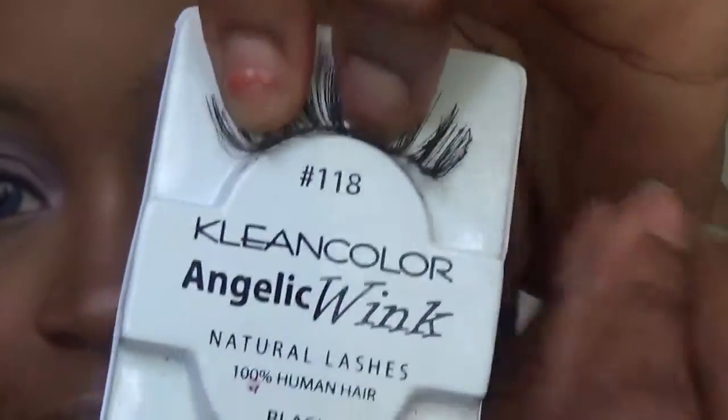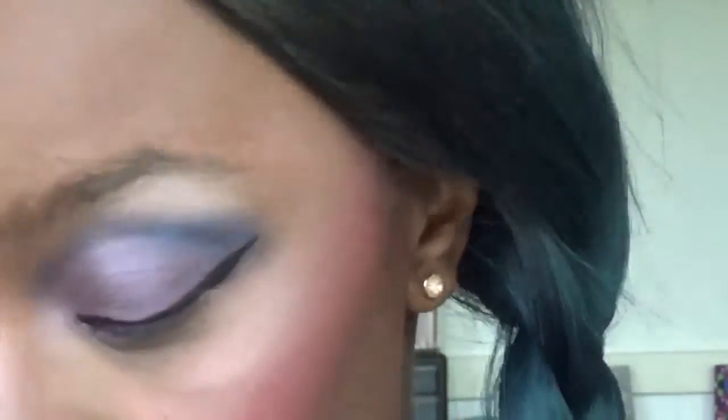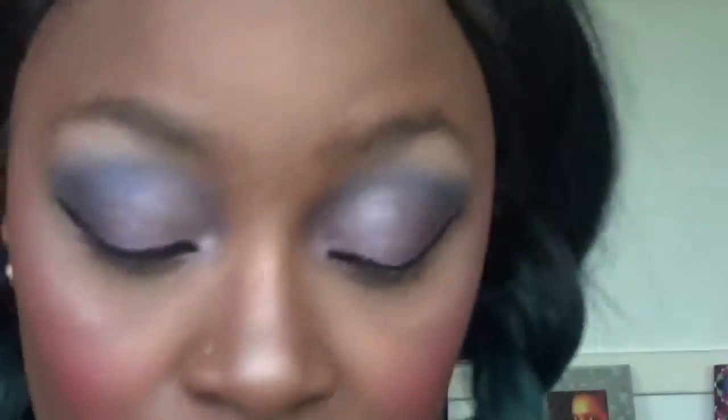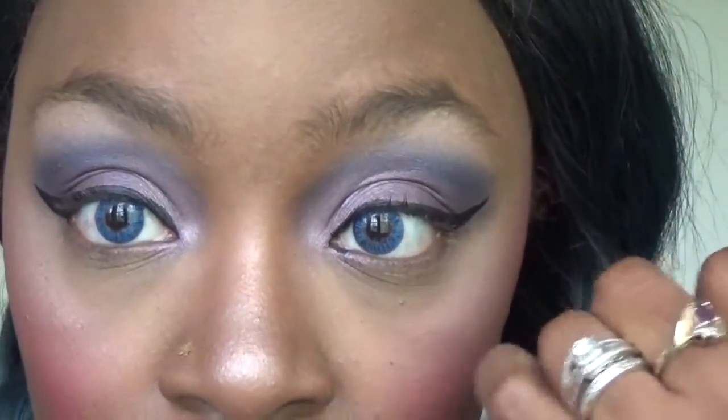I used them for my birthday. I love these lashes. They're dramatic, but they're not heavy. They're very, very lightweight. And that's also what I love about them. So they don't get on your nerves and you can't see them. Because I know a lot of people have an issue with dramatic lashes for that reason.